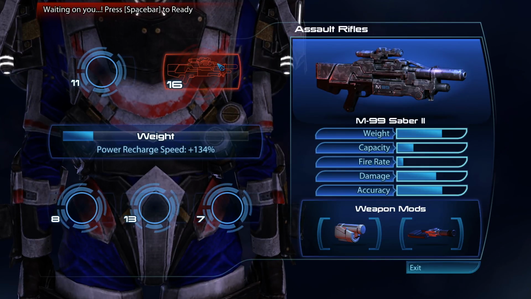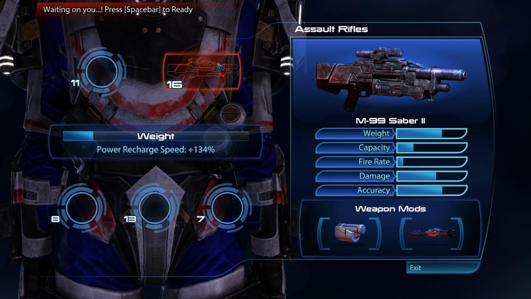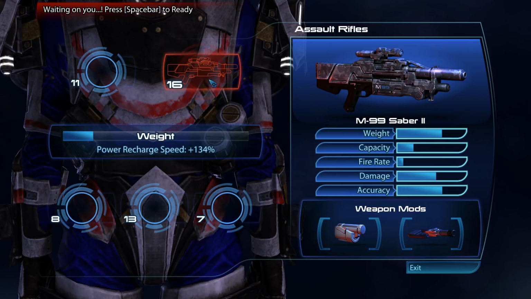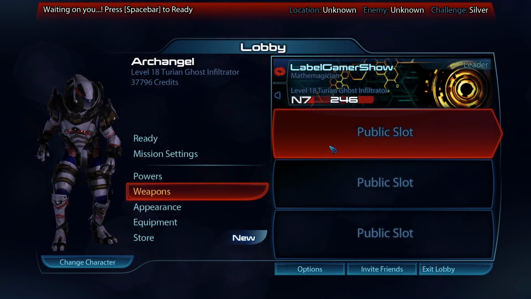So the fire rate's much slower, though, and the capacity is a little less, and the weight is way heavier. So some kind of different balances there. We'll check it out. We're going to give it a good playthrough and see what happens with it.